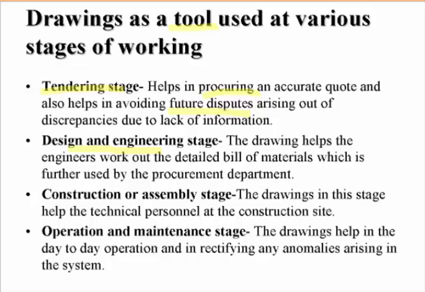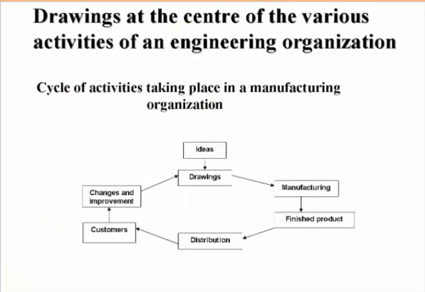In the design and engineering stage, the drawings help engineers to work out the detailed bill of materials, which is then further used in the procurement department. During the construction and assembly stage, the drawings help the technical personnel at the construction site. During the operation and maintenance stage, the drawings help in day-to-day operation and also in rectifying any anomalies arising in the system. So drawings are necessary right through all the stages that we work in in the industry.